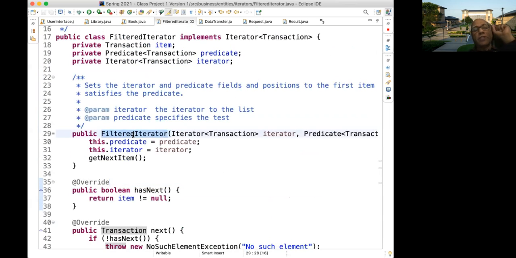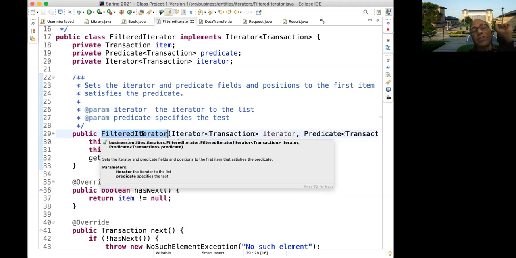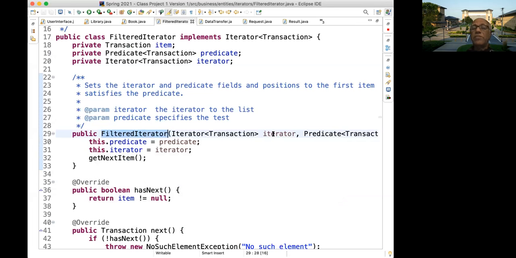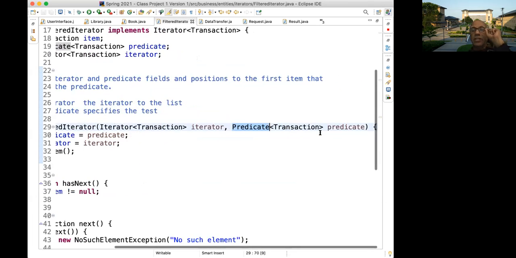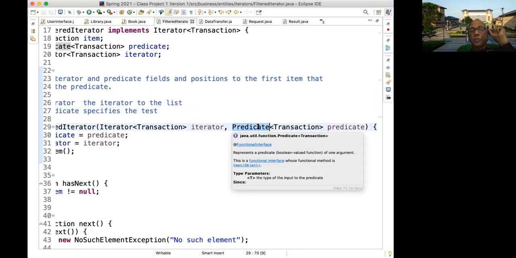So how does the filtered iterator work? Well, you give it an iterator to a transaction, right? So you have possibly all the transactions for a member, and then you give an interface. This is a JDK interface, predicate. It is from Java, right? So predicate is an interface.